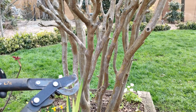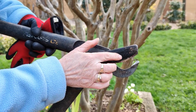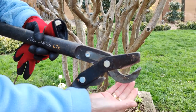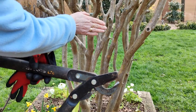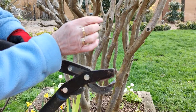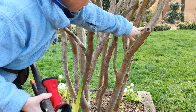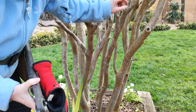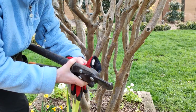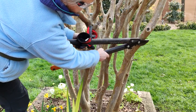Now I'm going to come with the loppers. Just for newer gardeners, there's a right and a wrong way to hold these. These are bypass loppers — the actual cutting part bypasses the other side when it closes. This flat part should be placed against the trunk, leaving just a tiny little bit of collar between the trunk and the branch you've cut off. The tree needs this collar to be able to form the scar. You do not leave a stub — just leave the collar that's flush against the tree. Push the flat part against the tree and then the cutting part closes. This part protects the collar.